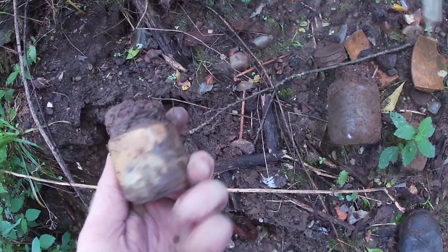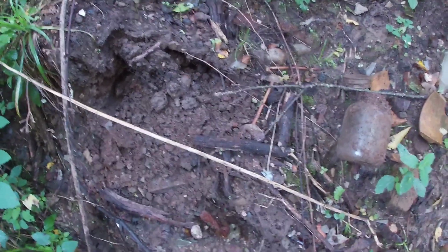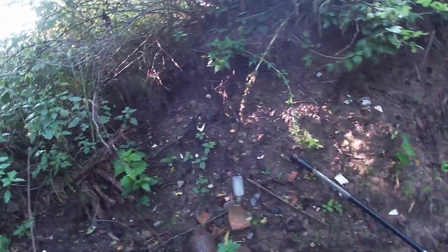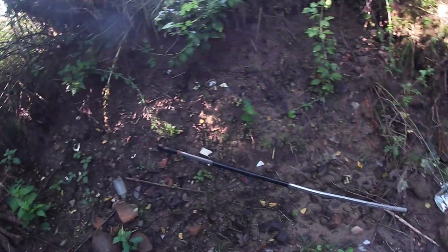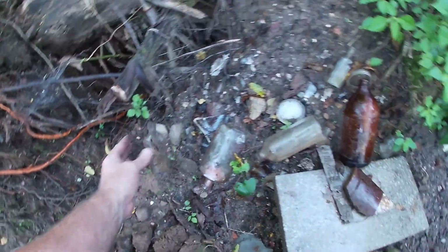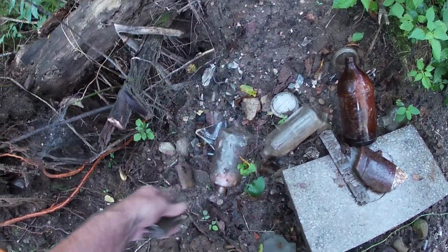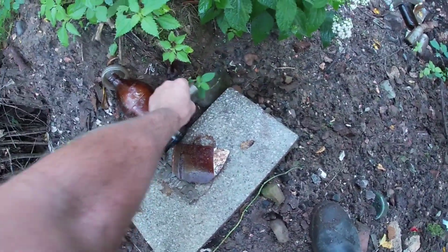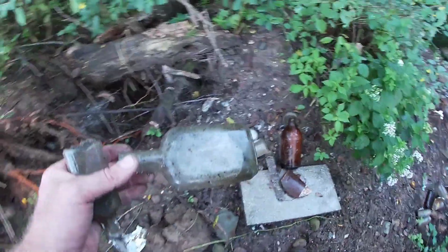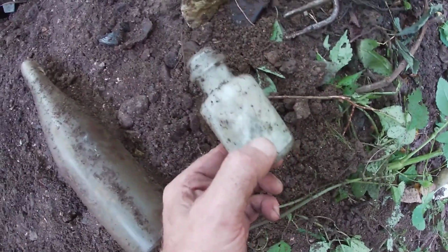It's a Vaseline jar, one of those cheese burrows, I imagine. No embossing. There's something right there, right there. Yeah, I'm gonna need my hands, and I didn't put on the harness. Unembossed. This stuff I left behind. That's a good cork bottle right there. And so's, nope. Yeah, that's good. There's a flask whiskey I left. I started cutting into the ground, and this popped out of there.